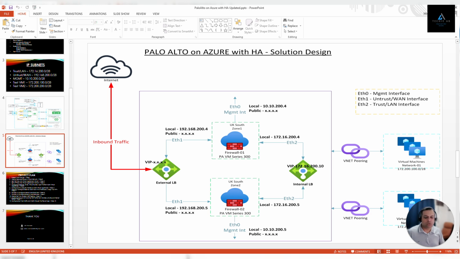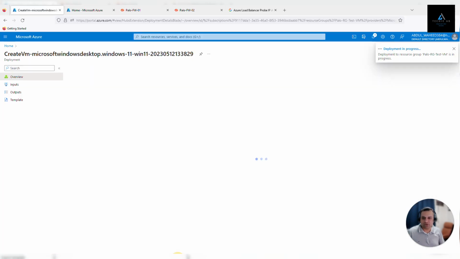VNet pairing will enable the communication, but we will still need a routing table to tell this virtual machine where to send the traffic for the default gateway. So that is the next step. Plus, we will also verify how these virtual machines communicate with each other. For example, how does the virtual machine sitting in network 1 communicate with the network 2 virtual machine, and vice versa. So let's move back to our Azure portal.